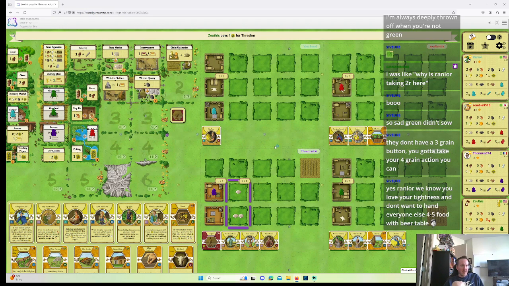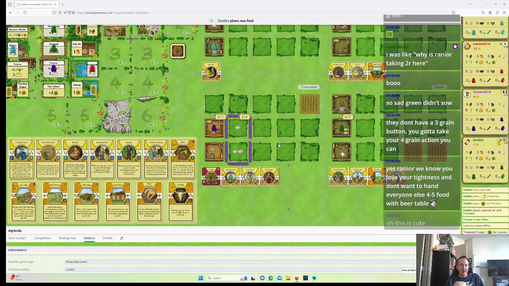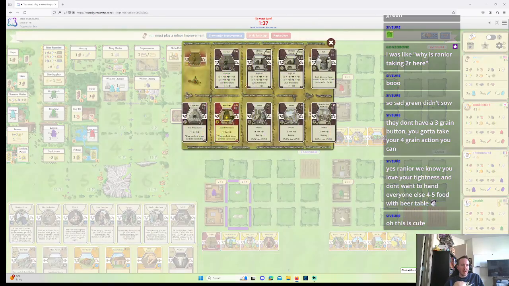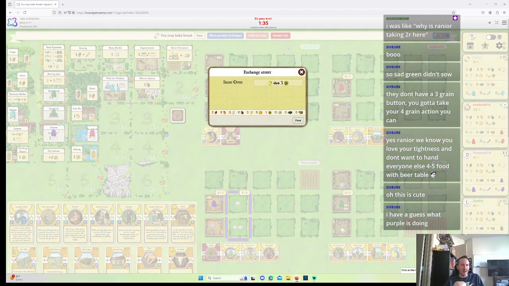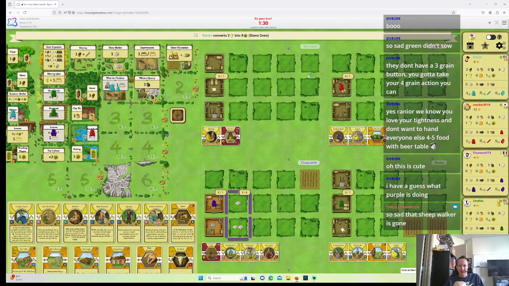Green is just doing their farming thing. It's gonna be so good to have food here, because yeah, green's at least gonna get their grain in the ground, but yeah, they're in slight trouble. All right, build a minor improvement, and by minor improvement, I mean show me the stone oven. Whee! All right, growing stone oven here feels so good. Baked twice, so good. Have a guess what purple's doing?